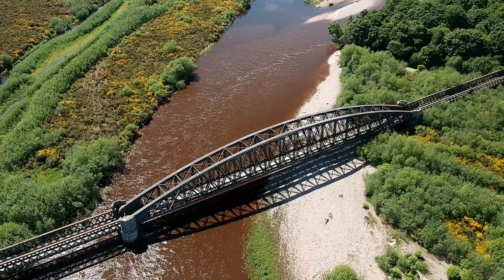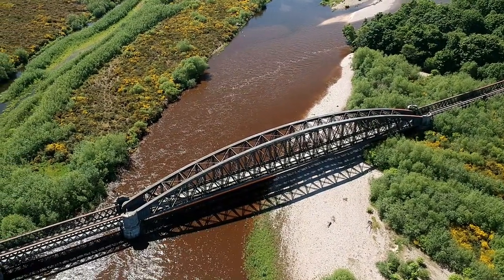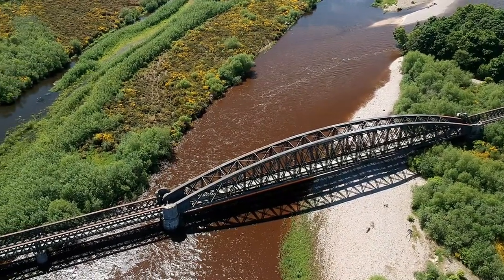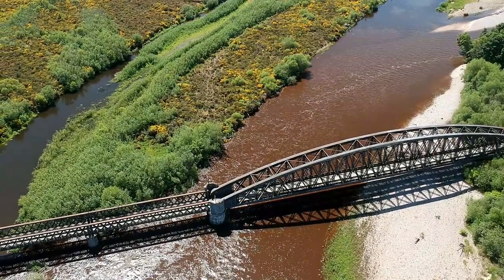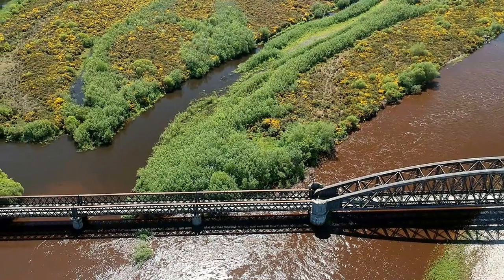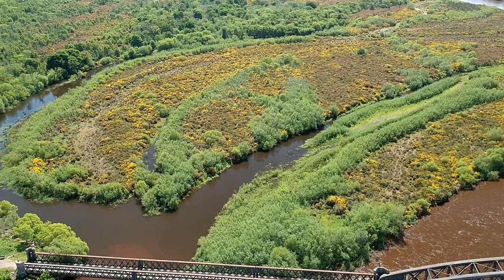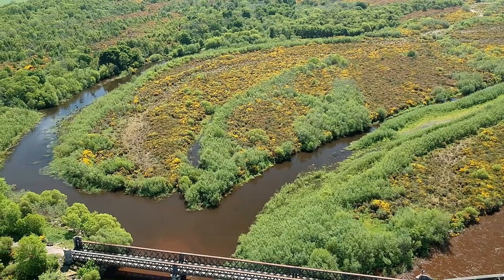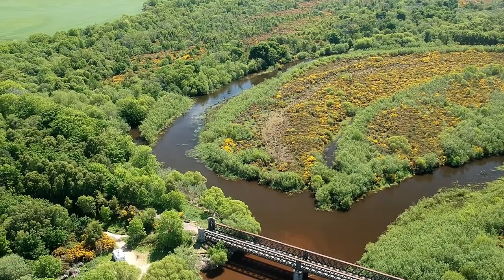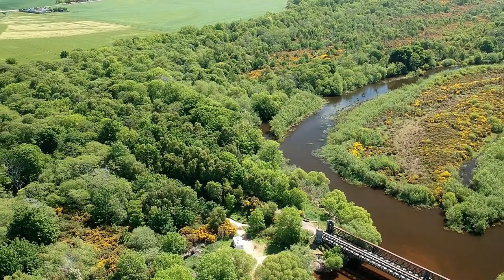The bridge crosses the River Spey close to its mouth between the former Garmouth and Spey stations, sometimes also known as the Garmouth Viaduct. The viaduct has three sections. A central 350-foot bowstring approached on either side by three 100-foot plain truss girder bridges. Overall length is 948 feet. The viaduct has this great length due to its proximity to the mouth of the river. The course of the main channel and width of the river vary in spate conditions.